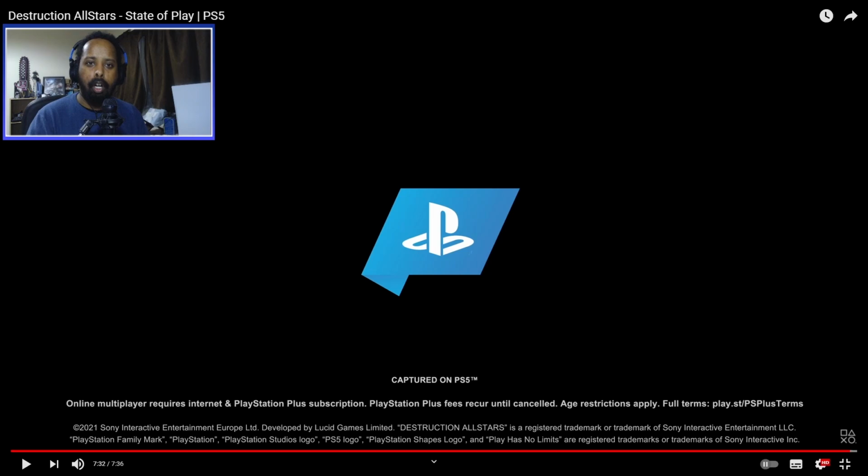Play with your friends, play offline, something a little bit different. Jump into a vehicle, jump out of a vehicle, use your special abilities, different game modes. I can't wait to jump in. Next week can't come soon enough. I can't wait to play it.